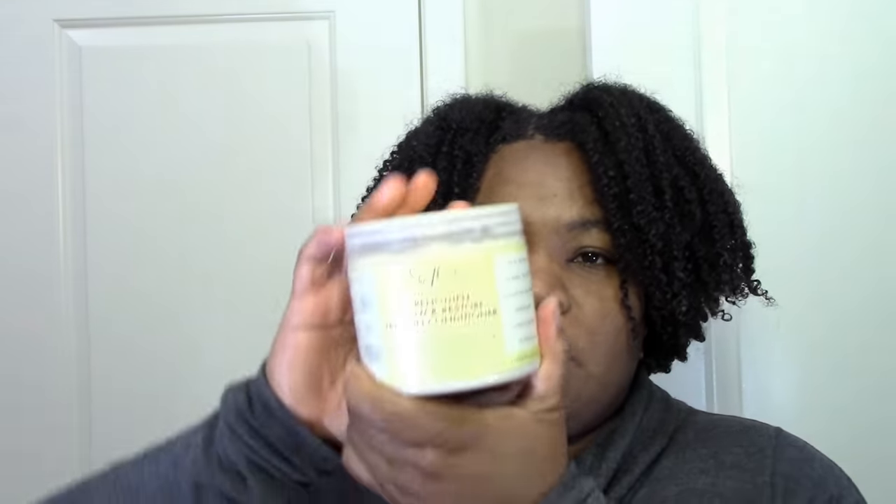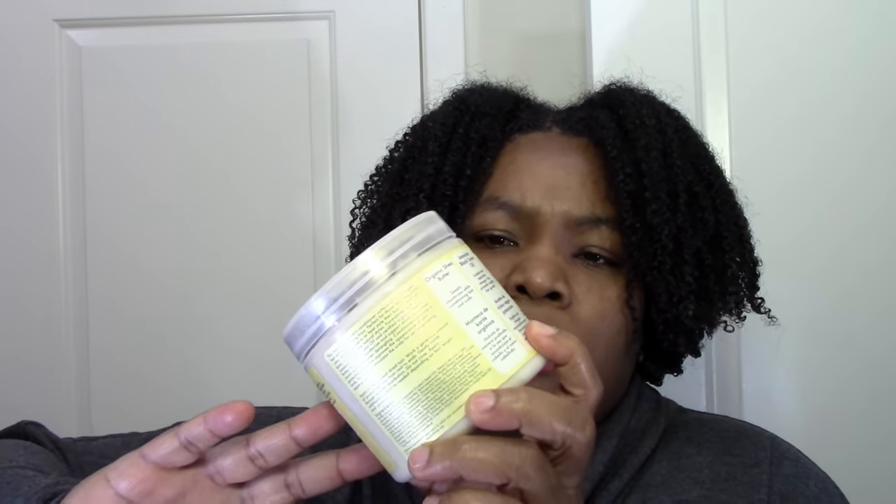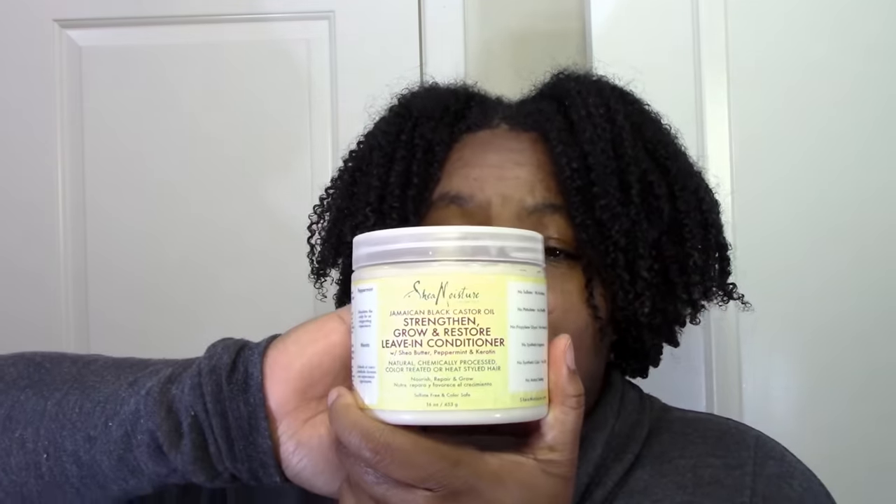That's pretty much it, but I do have a little bonus round for you — things that are bizarre to me because I haven't really used them before, but everybody else probably uses them. The first thing, as I mentioned, is this leave-in conditioner in a jar — never used a leave-in conditioner in a jar before. I got this JBCO strengthen, grow, restore leave-in conditioner. I'm looking forward to trying it in the spring. In the winter I already pretty much have my stash open. Let me know if you want to see a video on my current stash — what I'm currently using in rotation.